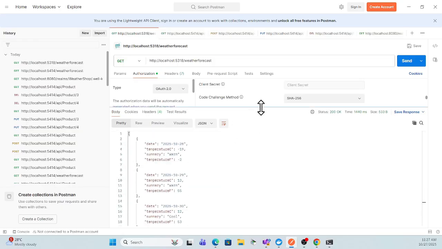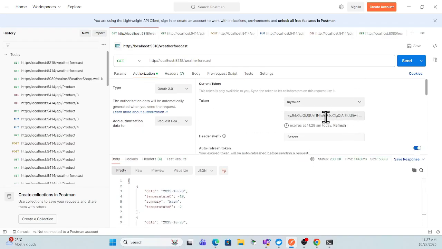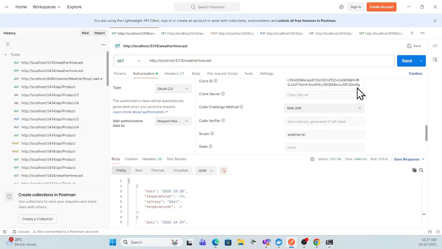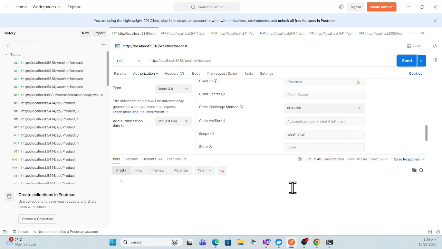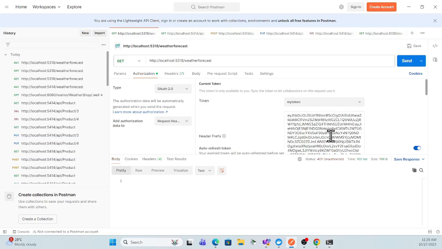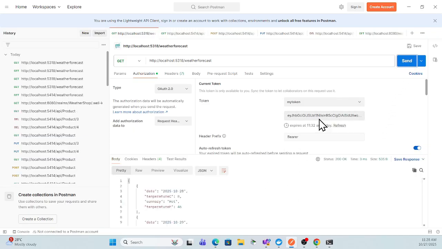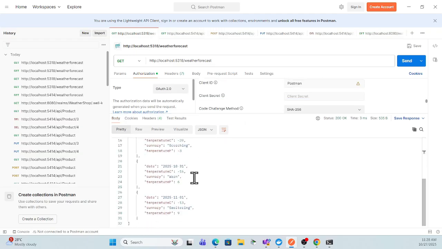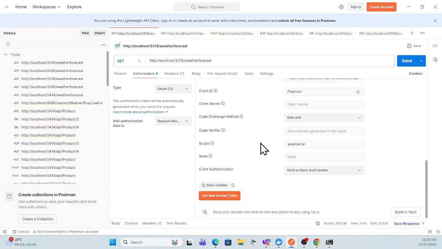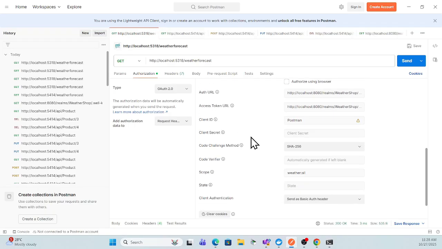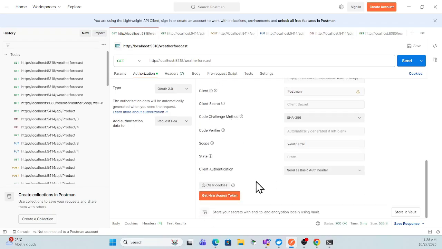So this is fine. Now you are able to get it, and you can also check what happens if you pass a wrong token. Just change anything over here and hit enter. Now see, 401, that means it requires a valid token only. Without a valid token it should not work. Now I undo my changes, and I'm getting the proper response with authentication. That's how you can create your token using the Postman client, and that's how you can configure it and get the token.